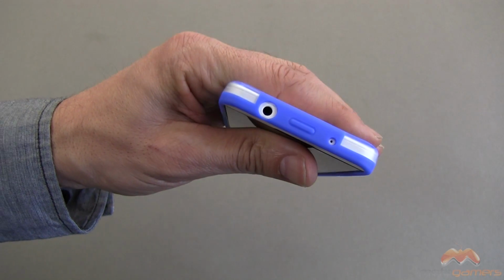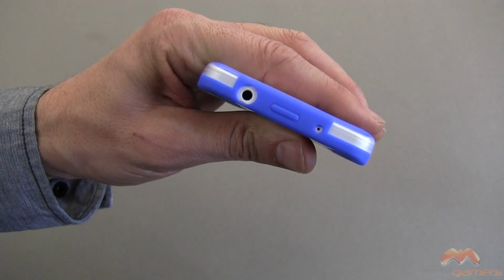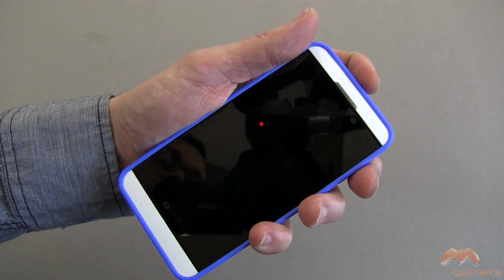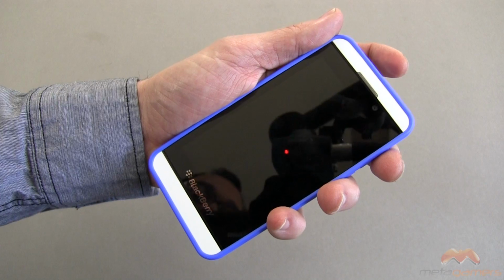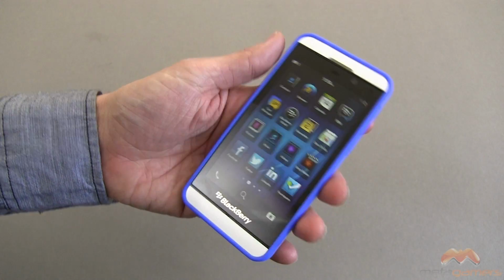Let's start up at the top. You can see everything that needs to be cut out is cut out. It's exposed and it's lined up very well. You've got a button that is covered up here for your power or for your sleep and awake, if I might use that term. And it works just fine. There's no problem, no lack of tactile response.